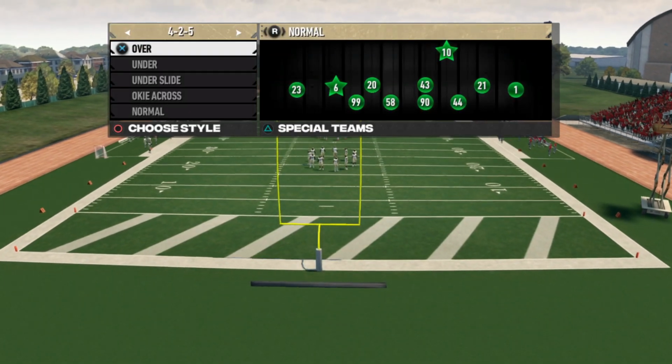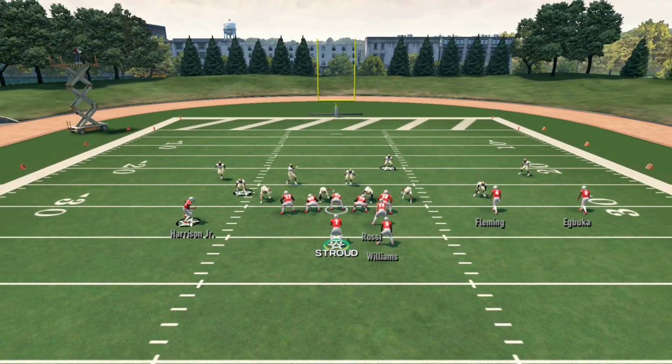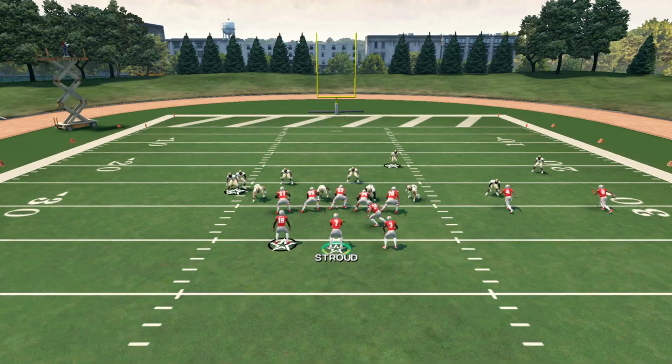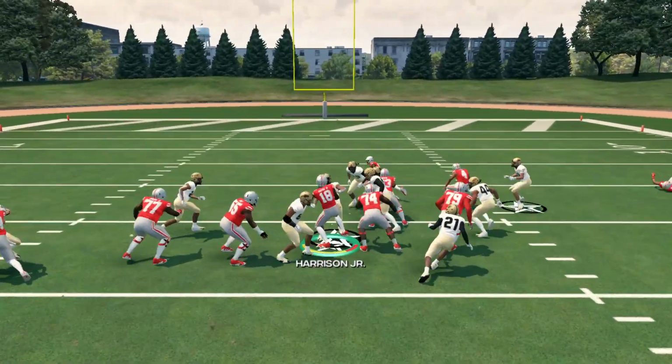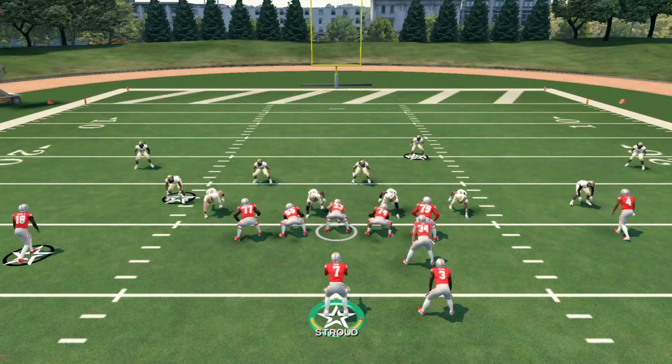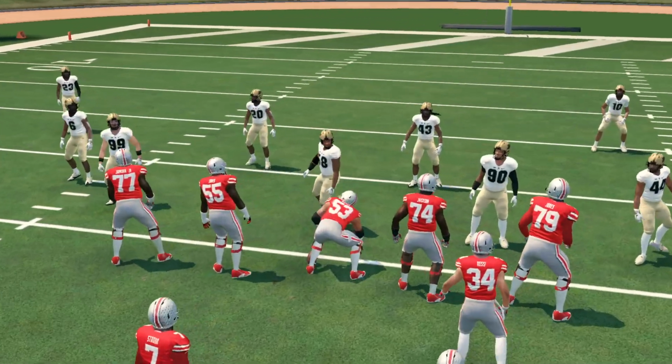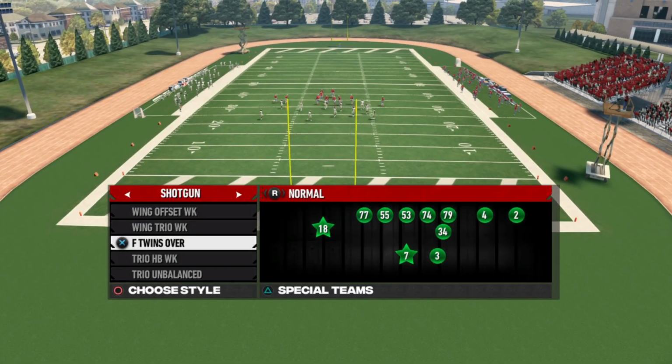I'm going to go ahead and call this one. So this is really cool. Get your receiver and let him just run the ball up the gut if needed. I love that stuff. I think that's just really cool. You may not want to do that with Harrison. He's more of a true receiver, but either way, it's in there if you need it.